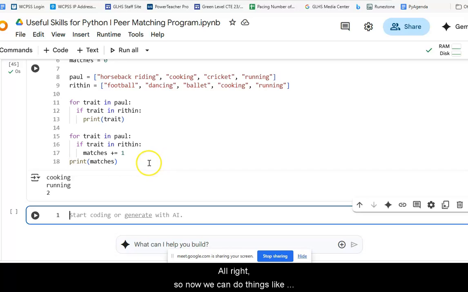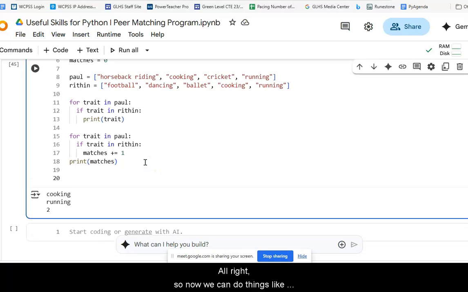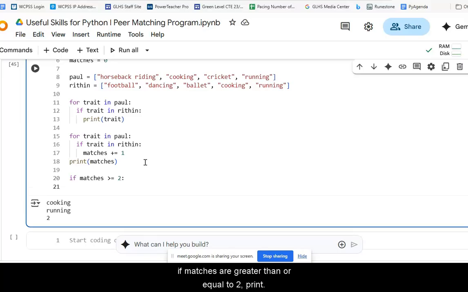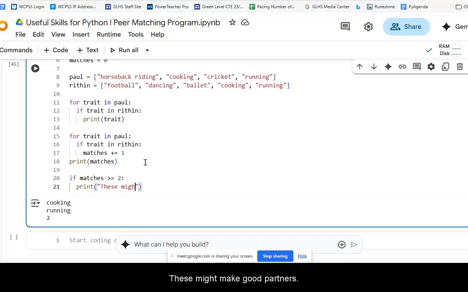So now we can do things like: if matches is greater than or equal to 2, print these might make good partners.